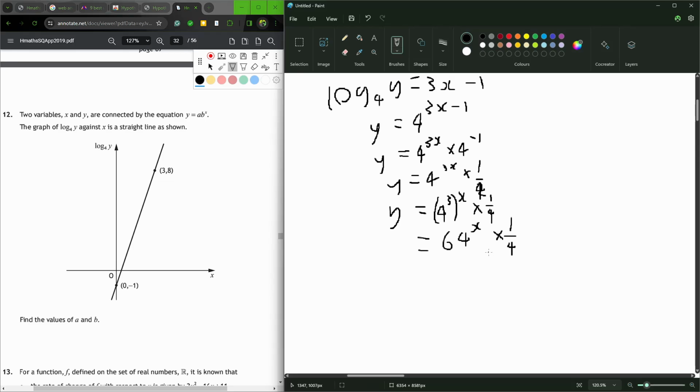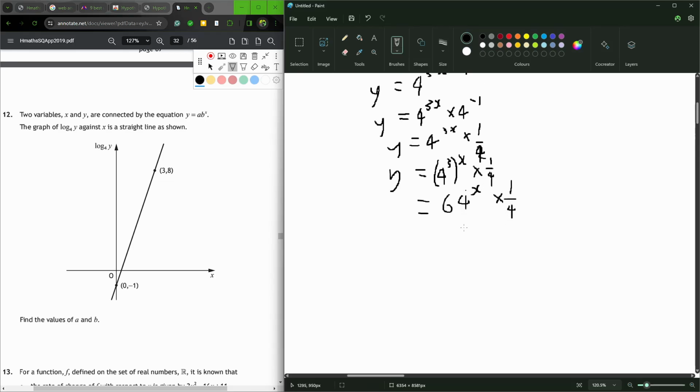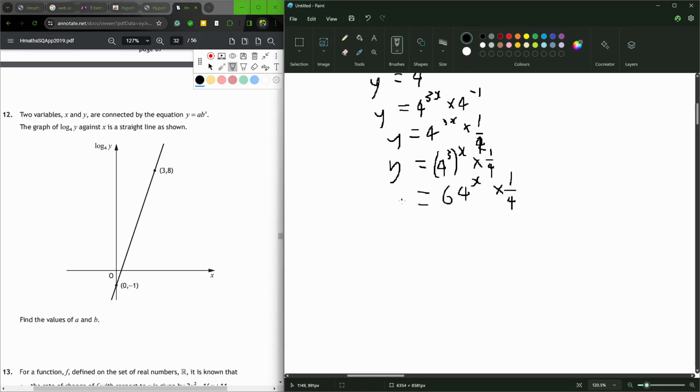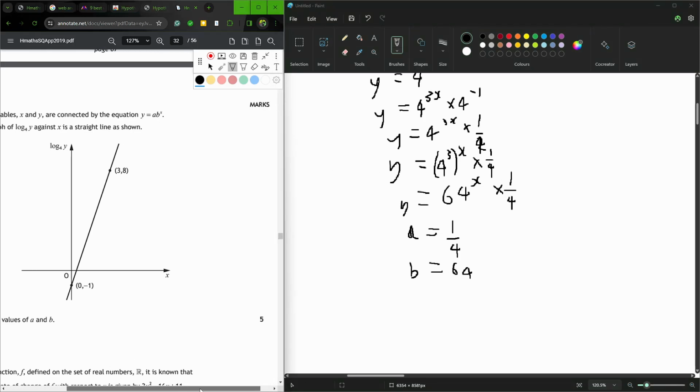And yeah, that's actually all we need to do for that one. We just need to make sure we state what a and b are, because you can't times the ones together. It's tempting because they would fit quite nicely, but you can't times them because this one's got a power on it. So if y equals that, then a must equal 1/4 and b must equal 64, because we're just looking at here and comparing it to that. And there you go. So that's another 5 marks out the way. Whoa.